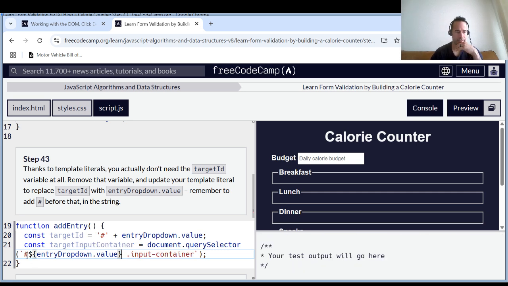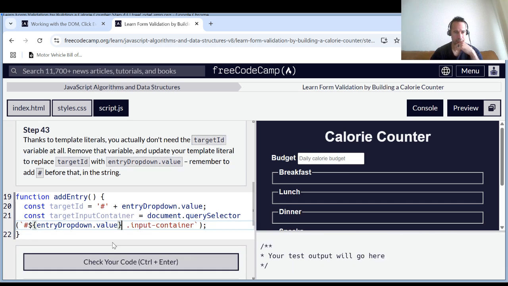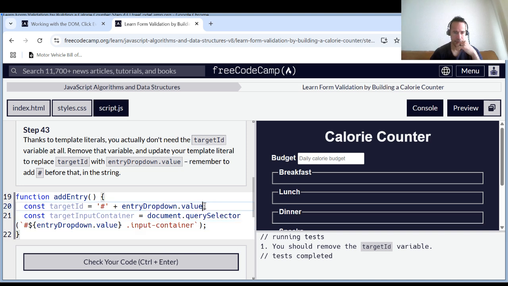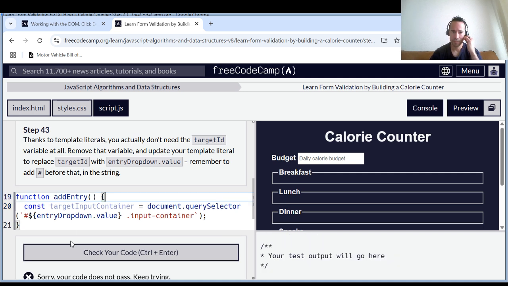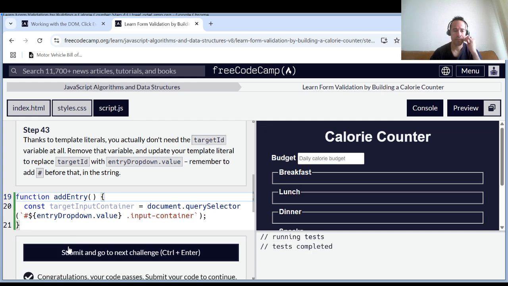Then put that on the front. Is that what you mean? You should remove the target ID. Okay, we don't need target ID. So yep, that's what you meant.